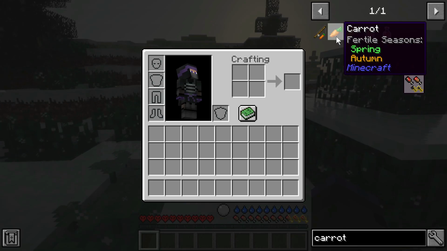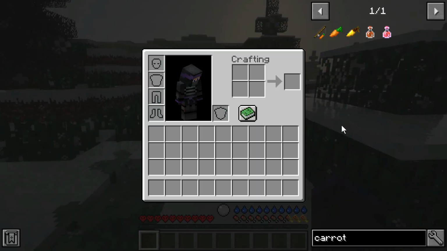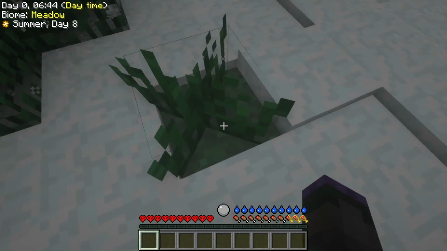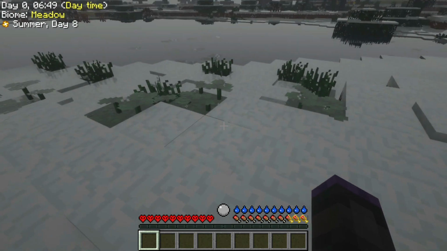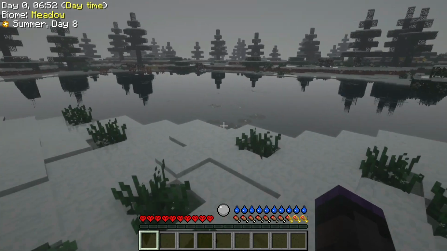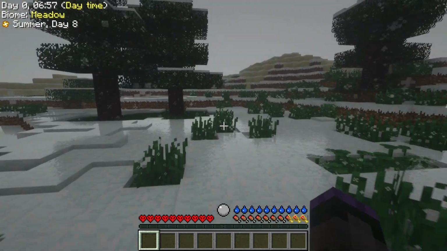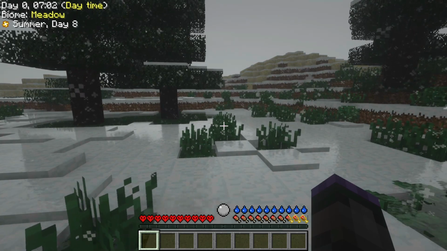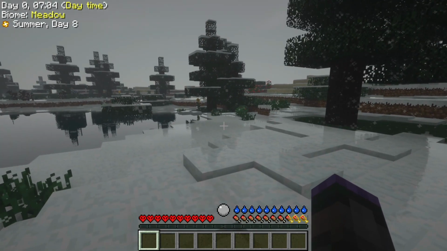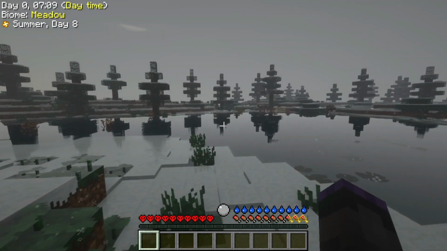So you can plant in spring and autumn. Actually, you need to wait till the next season to do autumn. You can see I've added a HUD in here that has the day counter up in the top left, and the day of the season. Each season has 3 sub-seasons inside of it, a beginning, mid, and end, that are 7 days long. So each season is 21 days, and this is an 84-day year.